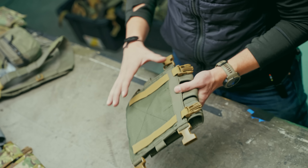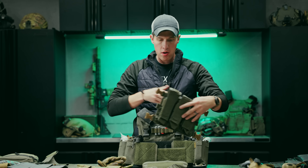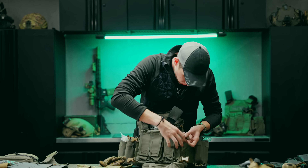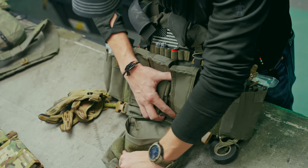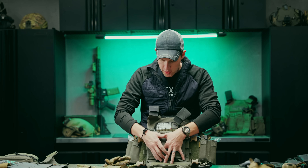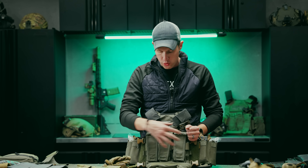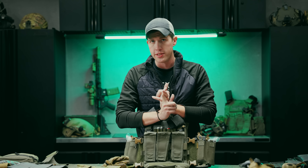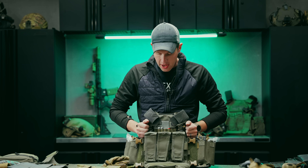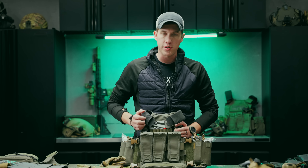Back to this Ranger Green placard — I've got the velcro off to the side and my AC1 right here. And there we go: three mag pouches on the front of my plate carrier that can carry pretty much anything. That's much more versatile and practical than having dedicated mag solutions for very specific magazines, especially if you're running a DMR, a 5.56 rifle, and maybe a 9mm SMG and constantly swapping placards. With this, it doesn't matter what you're using — even a battlefield pickup — you're good to go.